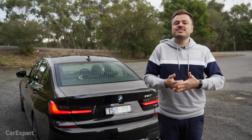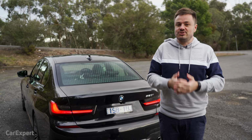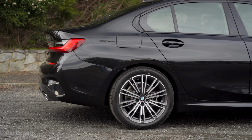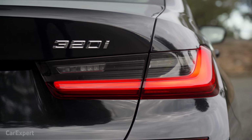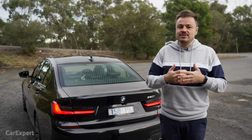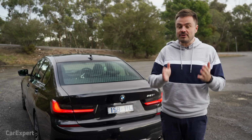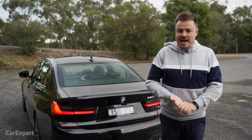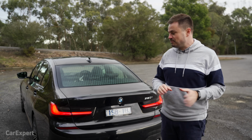But it is ultimately let down if you don't get the adaptive suspension. And in this case here, the ride is just way too firm. This is an entry-level car, and yes, it has to be fun, but you can't have a ride that is so firm that you just get sick of it immediately when you're in the city. So please make sure you spend a little bit extra for the adaptive damping. If you have purchased one of these, just make sure you tick that box before it gets delivered.